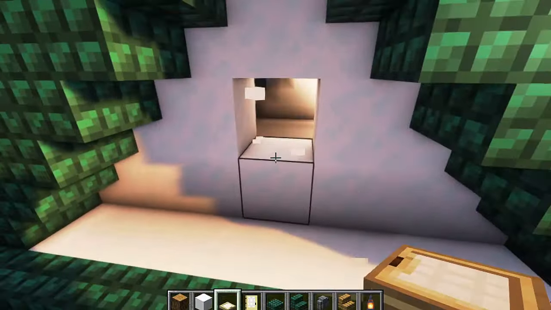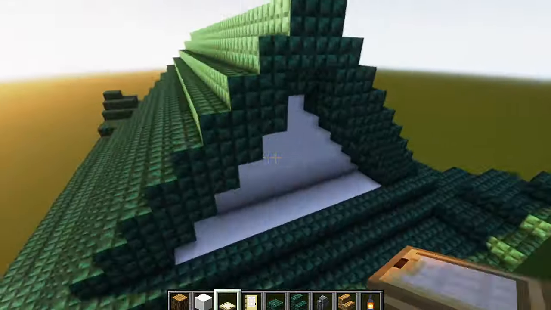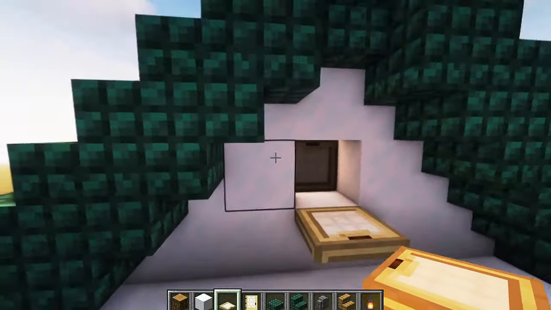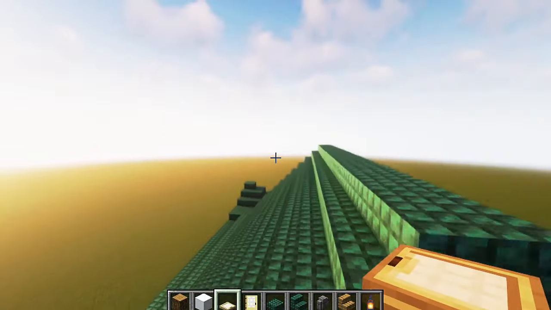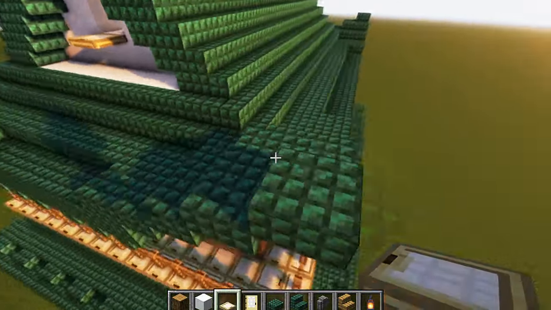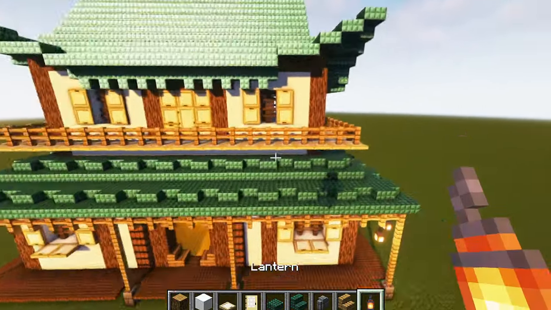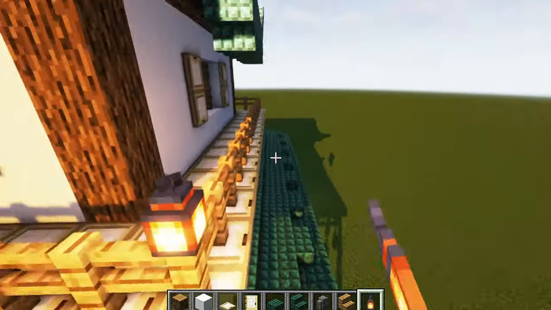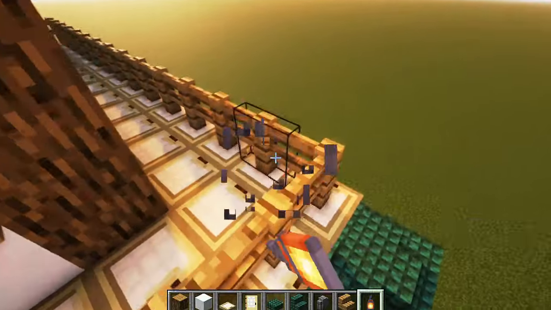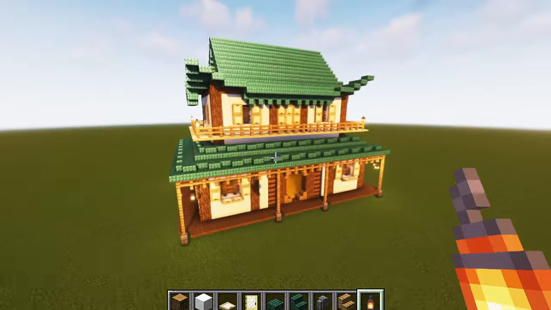Place one window over here and place one birch trapdoor over here as well. One trapdoor over here, or you can place it if you want or not, your decision. And that's it. Place on these four angles some fences on my balcony. Nicely.